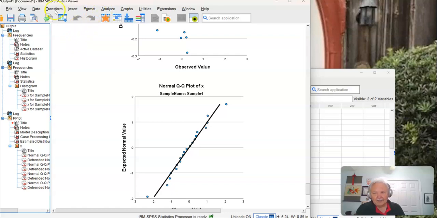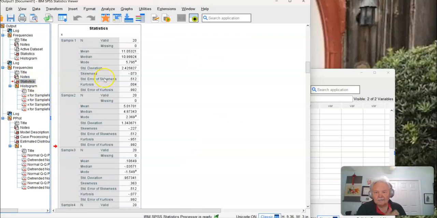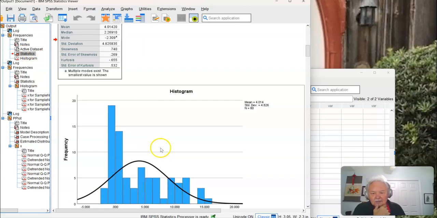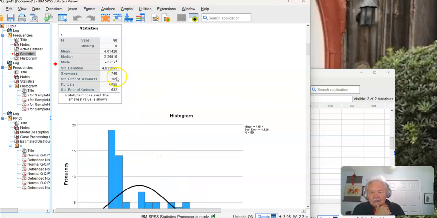All right, so that's finding our values. Let's go back up here to our statistics. And we see our skewness is minus 0.073, minus 0.22. If we look at this first one, our skewness is a little higher. It looks a little more skewed.